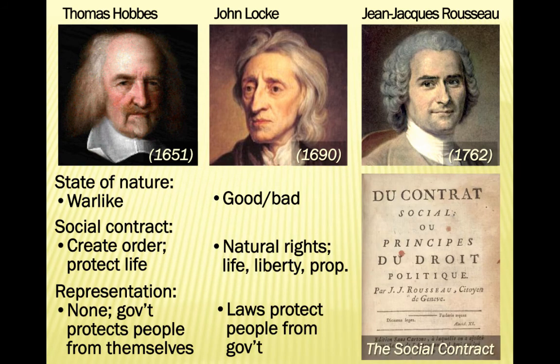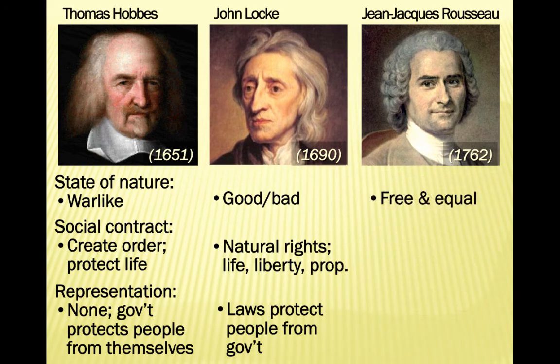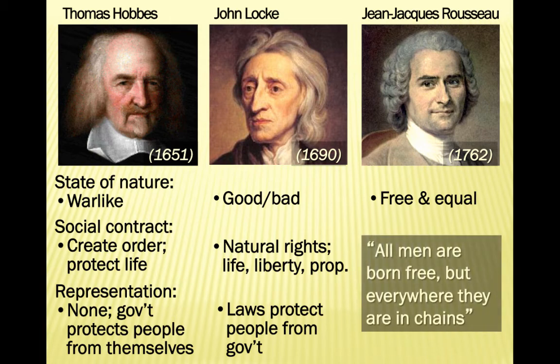Now, Rousseau stated that people in the state of nature were honest, free, and equal. It was civilization that corrupted people. He said that all men are born free, but everywhere they are in chains. Now, this was true in the case of slavery, but he also did mean this colloquially.